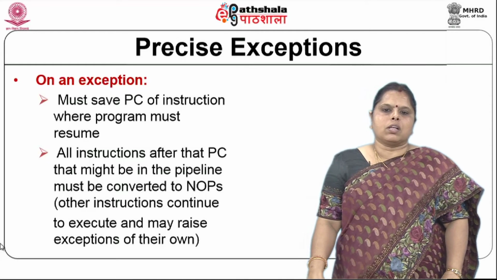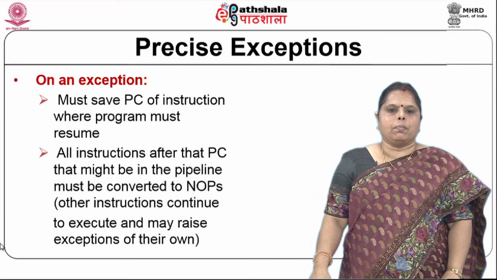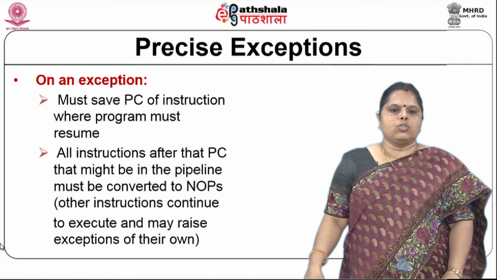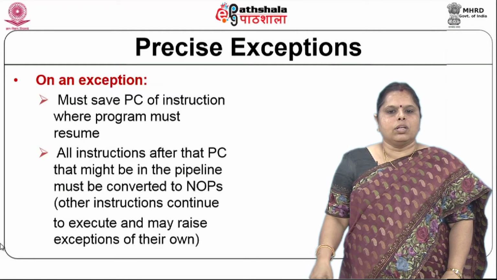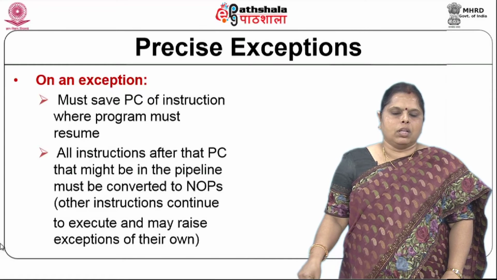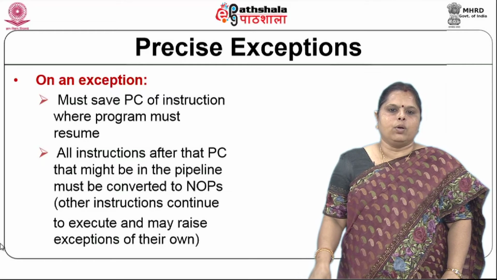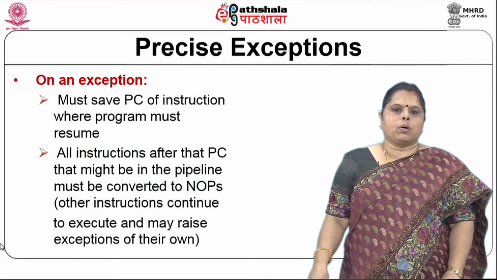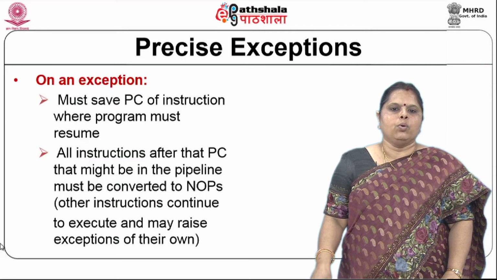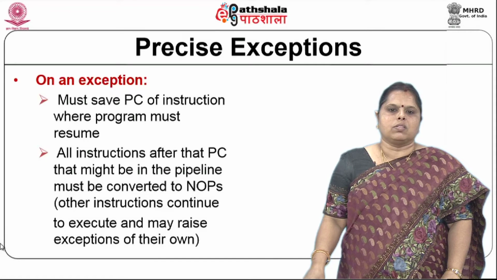And all instructions after that program counter value that might be in the pipeline must be converted to no ops, and other instructions should be able to continue. That is, the instructions that were let into the pipeline before the one that caused the problem should be allowed to continue. The instructions that were let into the pipeline after the one that caused the problem should not be allowed to continue, and they should be prevented from doing any permanent writes into the registers or memory locations.